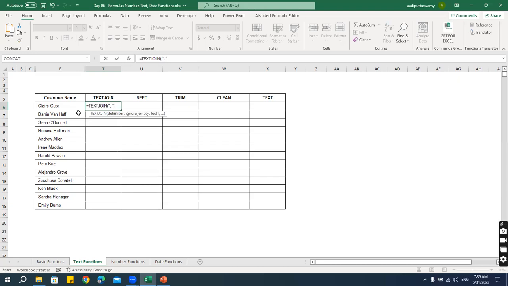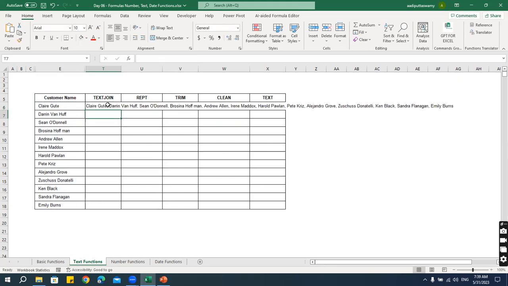See, it's a delimiter. It'll ask for ignore empty cells. As of now, I'll just select TRUE. I'll explain what it is; you will not understand if I explain now. Then it is asking to select the range. See, I selected the range. I'll press enter. See, I'm getting the list of names combined, but with comma separators.